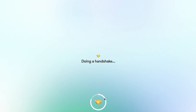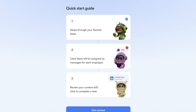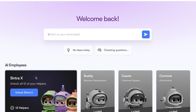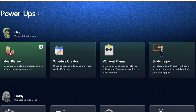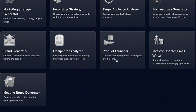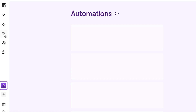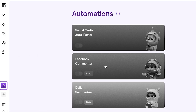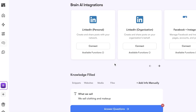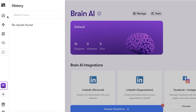Now we can proceed with the AI agent Gigi, which is for personal growth. You can use whichever agent best fits your need. There's a quick guide to get started. On the left, you have power-ups including a meal planner, schedule creator, workout planner, and study helper. You also have the Buddy for business development tasks, automations such as Facebook commenter, social media auto poster, and daily summarizers, plus Brain AI for integrations, knowledge, and chat history.